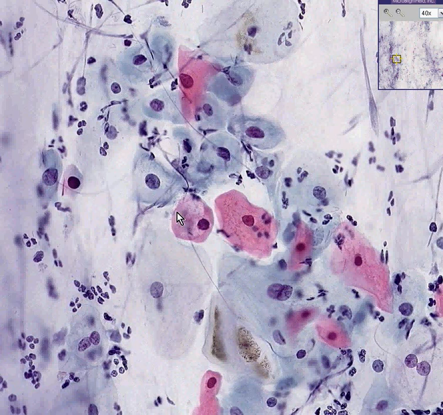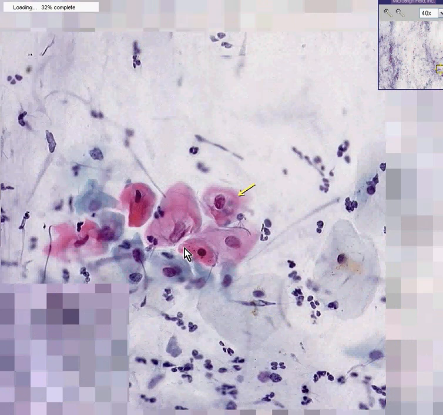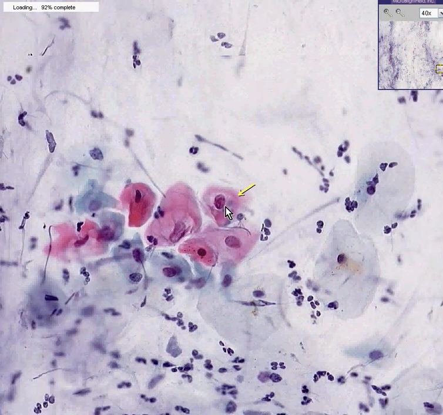Let's see what we have here. Does somebody want to find a few dysplastic cells for us, or should we look on our own? Actually, I think what we want to point out in this one is that this cell may not look terribly abnormal, maybe a little bit, but it seems to have a little clear zone around it. This is called coilocytosis, and classically, this is a coilocyte.